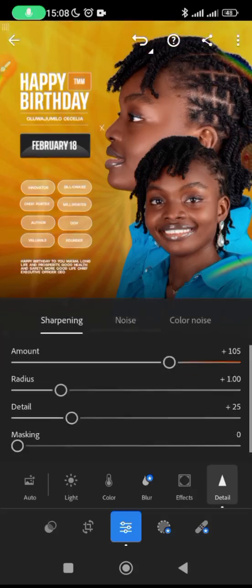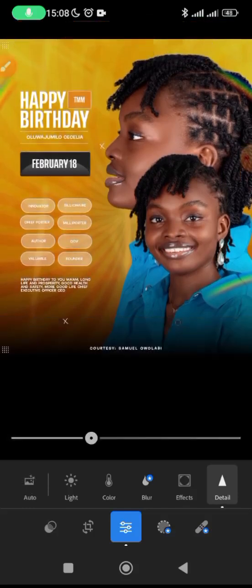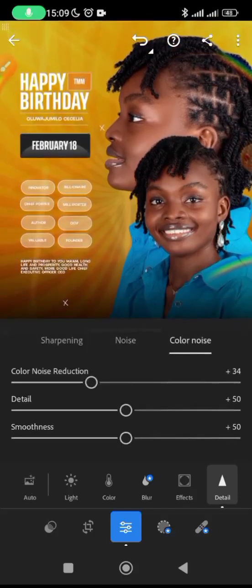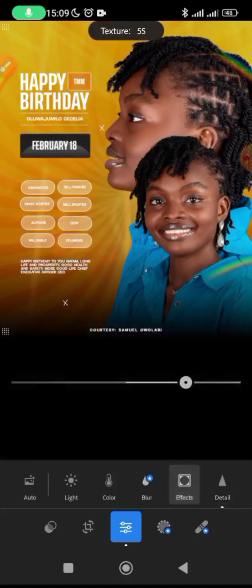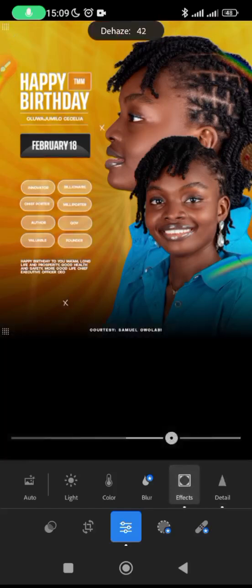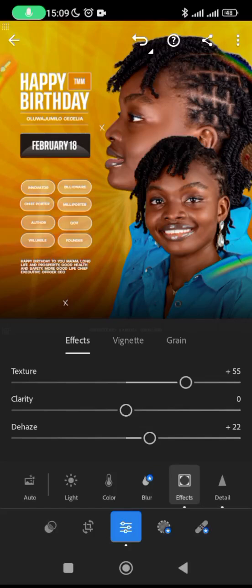Start with sharpening most time because that's what will make the design very sharp. So I just try to come with sharpening, color noise and smoothness, then to effect, as to go to texture and dehaze. Not too much this time.